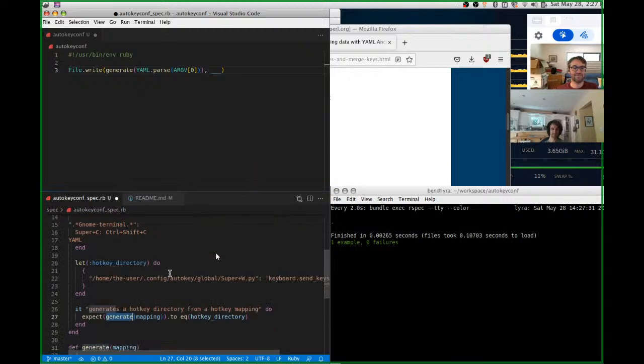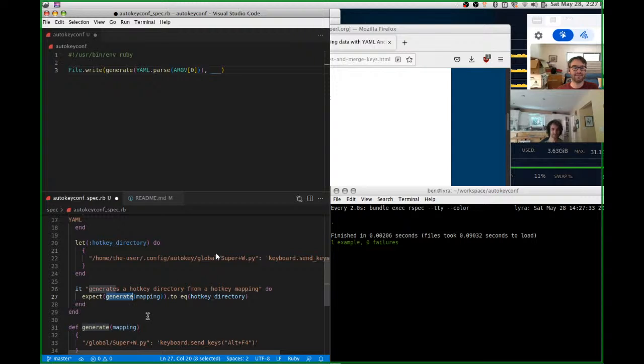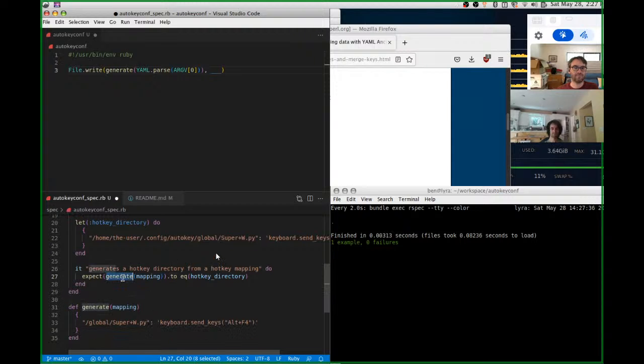Okay. Maybe I'm misunderstanding. Well, so does this function generate an approximation, or does it write? It doesn't write to the file system.